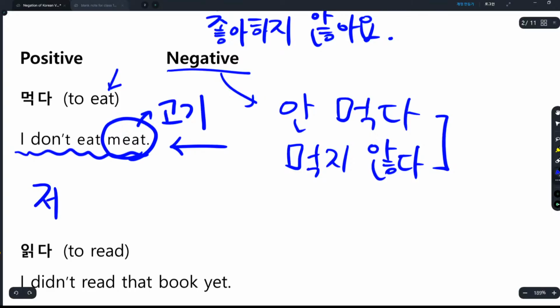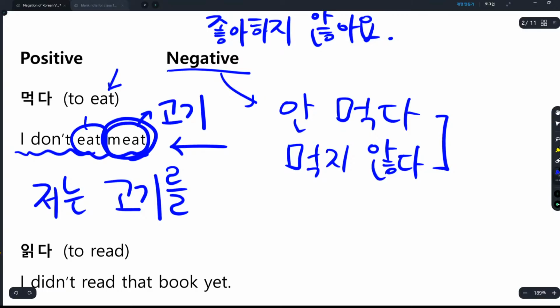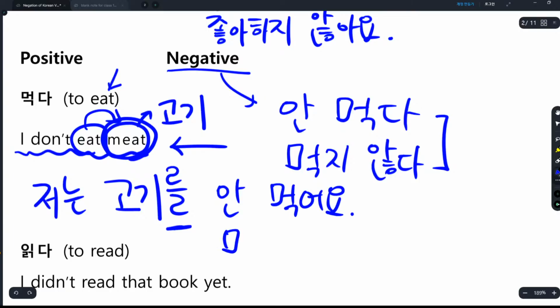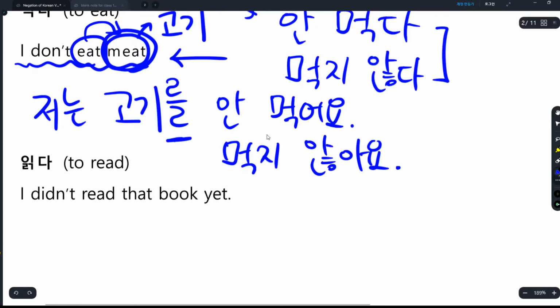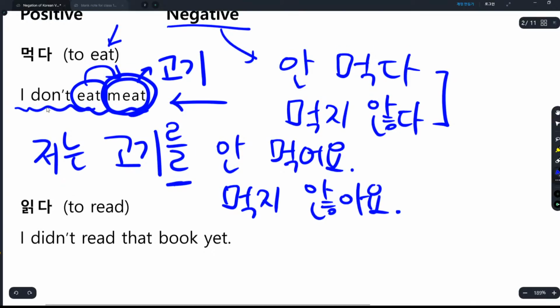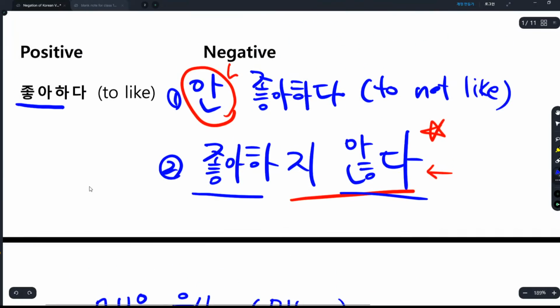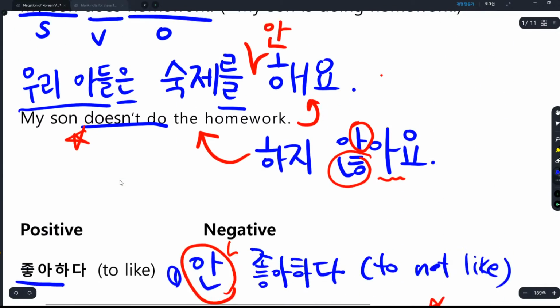그렇죠. 저는 and 고기. I see some of you typed 고기가, but it's 고기를 because it's the object of what you eat, right? So it should be marked with the object marking particle. 저는 고기를 안 먹어요. Or if you want to use 지 않다, you can use 먹지 않아요. 둘 다 맞아요. So far we only practiced with present tense, right? We practiced how to say don't eat, like I don't eat, he doesn't do this, someone doesn't do this.